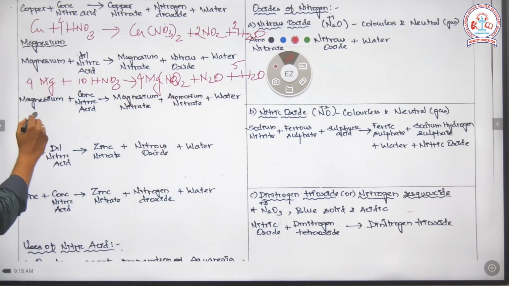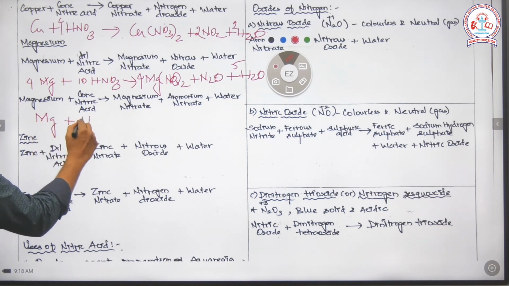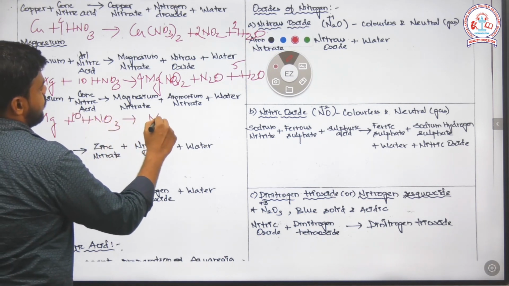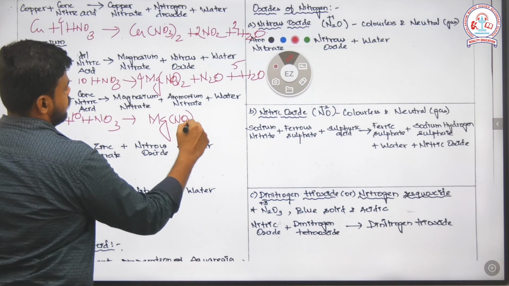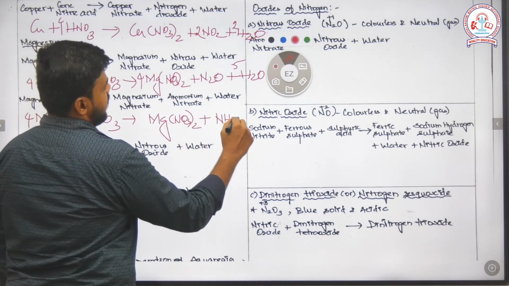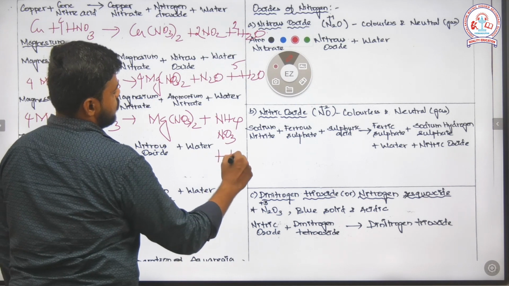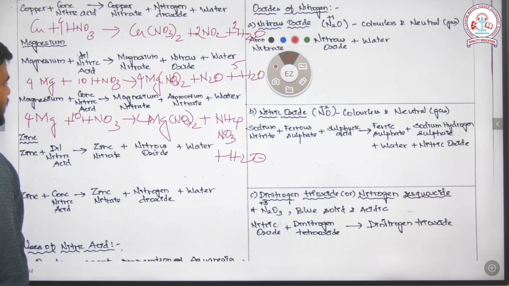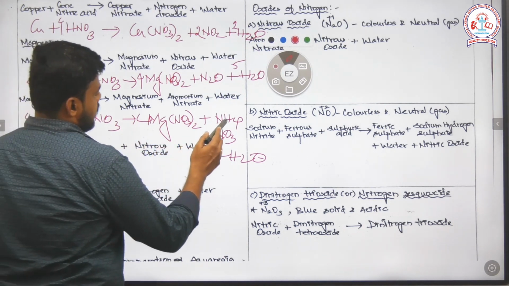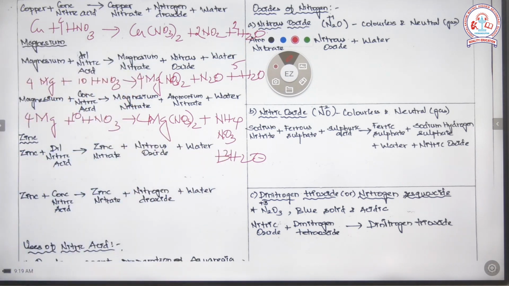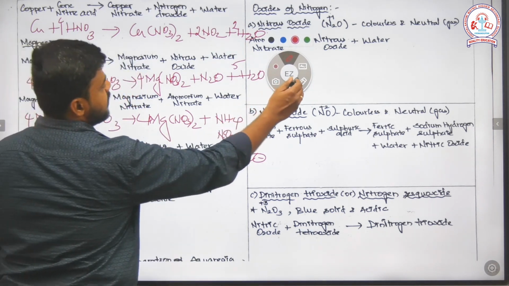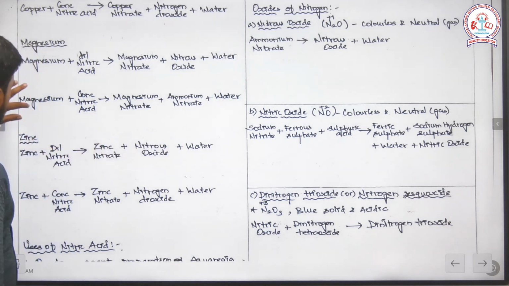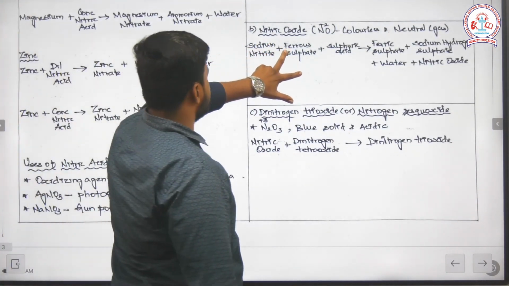Equation is balanced. Similarly, magnesium with the concentrated nitric acid also reacts in the ratio of 4:10. If it reacts in the ratio of 4:10, your product is magnesium nitrate, then ammonium nitrate, NH4NO3, plus H2. So here also, if we make it 4, it is balanced. Hydrogen we need to check, 10 here. That is the reaction with magnesium, which includes both the dilute nitric acid and the concentrated nitric acid.